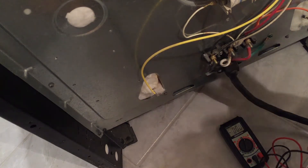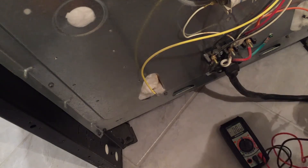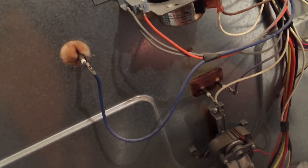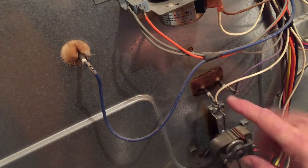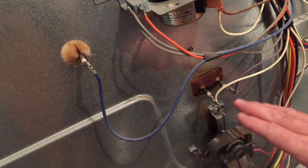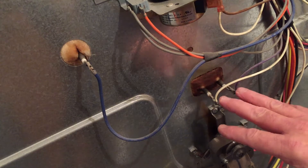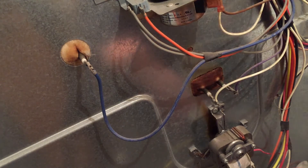We don't have any supply issue of electricity coming from the socket in the wall, and there's no breaks or anything in the cord because everything is making its way to the back of the stove. Now we'll unplug it from the wall before we start touching stuff in here. There is a small heating element in with the convection fan - that element is working. When we were testing the oven last night, we tried all the different things including the broiler. We put it on convection and there was a small amount of heat being generated from that burner, so that burner is working okay. Our temperature probe is working because it's brand new, and we have electricity the way we should have. So we'll check the burners themselves now.